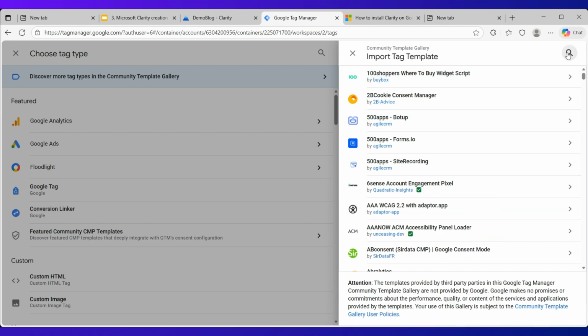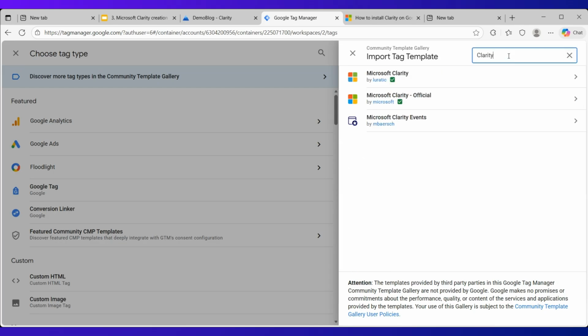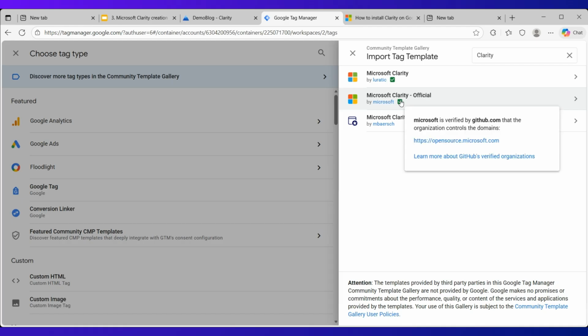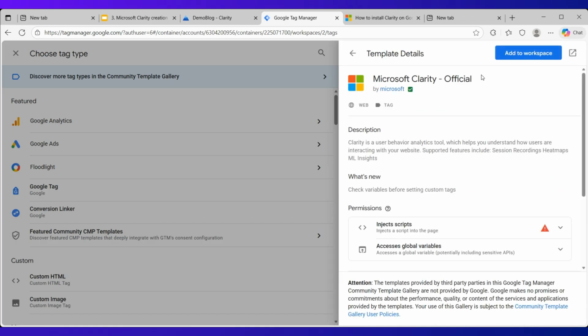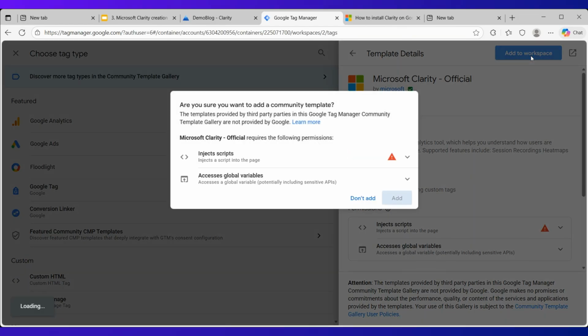Going to search clarity, and here I need attention. This one called Microsoft Clarity Official by Microsoft. This one I'm choosing. Hitting add to workspace. It asks permissions or something like that here, and I'm pressing add.